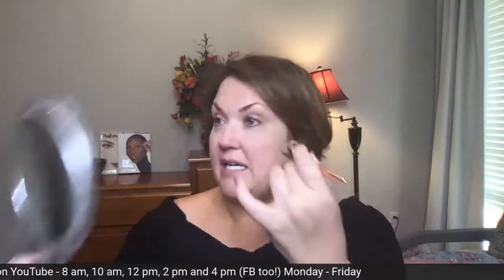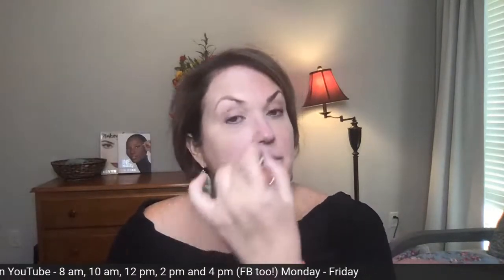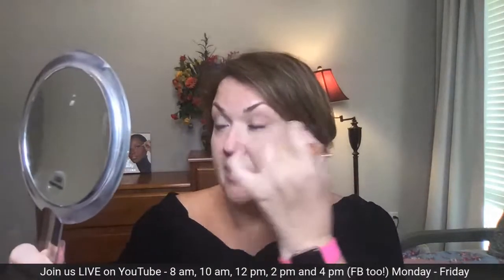And I'm using it to, again, start my coverage. Just like you would use a normal concealer to cover those imperfections that we don't want anybody to know about. Same thing, except we're not having to touch our face. And I only am putting this on those areas that I need to. I don't have to put this all over.